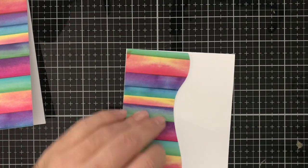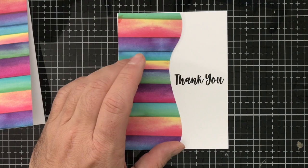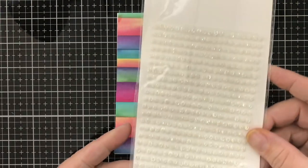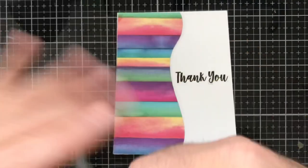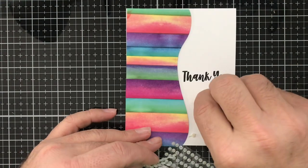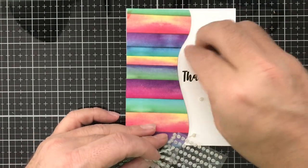There we have that one, and on this next one I can put the sentiment up in the top center because there's a little bit more room. There we have our thank you. Next we're going to clean the ink off the stamp using some stamp cleaner from Ink on Three. Then I have these stone stickers — all products used today will be linked in the video description below. I went ahead and trimmed them so they're easy to peel off.